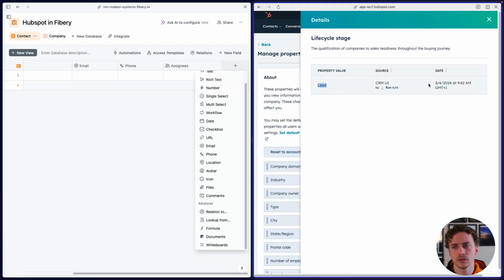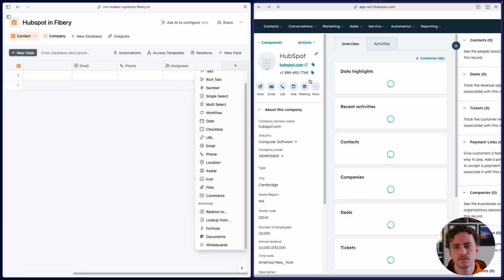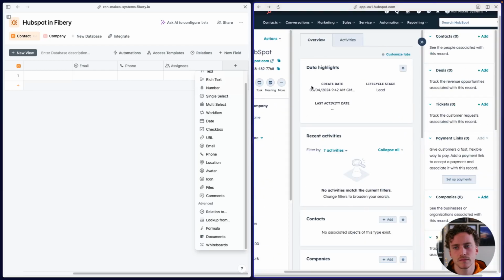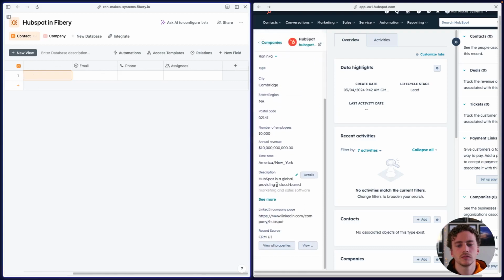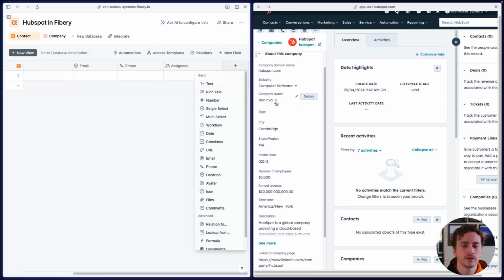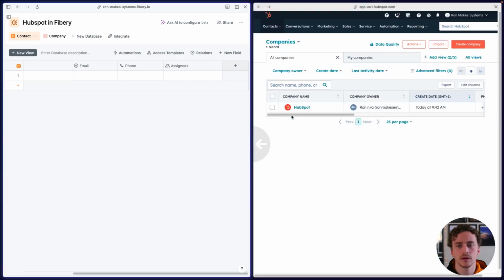Property value, lead source. Okay. Contact. Let's keep it as a drop down for now, and then if we need to make it something else later, we'll make it something else later.